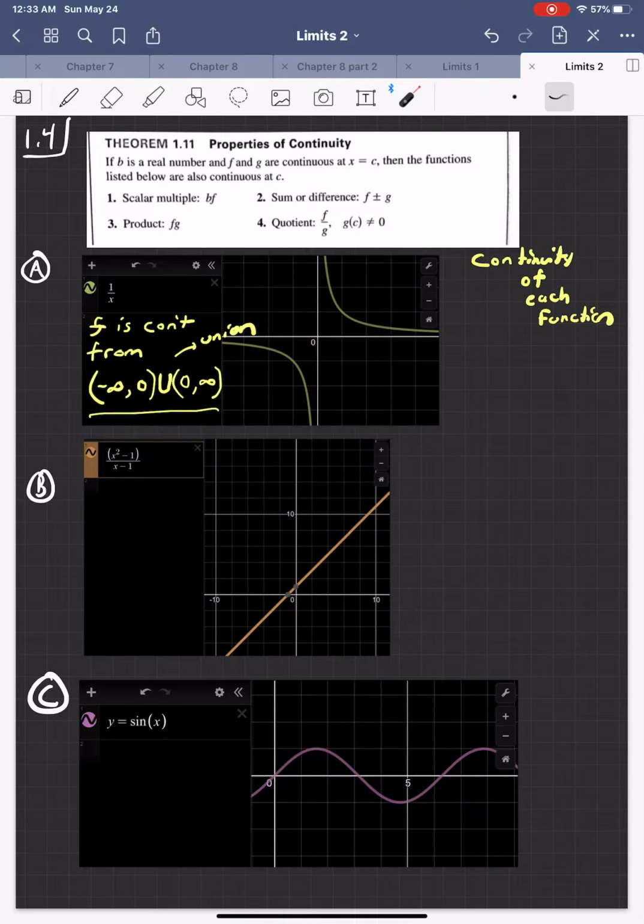Okay, so the next function, we want to know when is it continuous. In this case, x squared minus 1 over x minus 1. Let me show you something; even in higher maths, I still see little silly mistakes. A student might notice that they can rewrite that numerator as x minus 1 times x plus 1, divided by x minus 1. And that same student might also notice that they can cancel the x minus 1's, and so they're left with x plus 1.